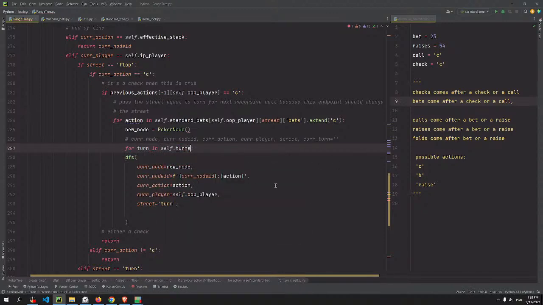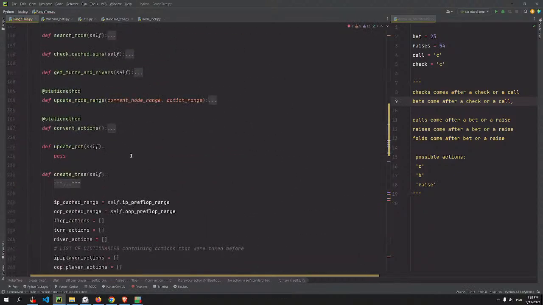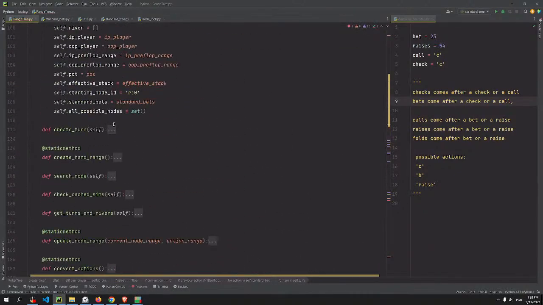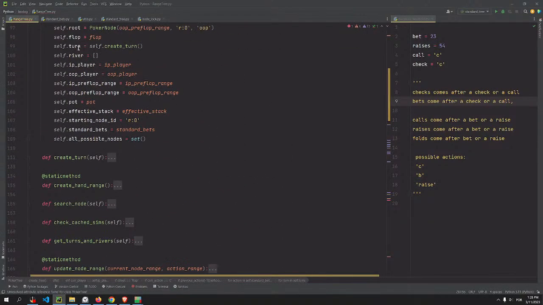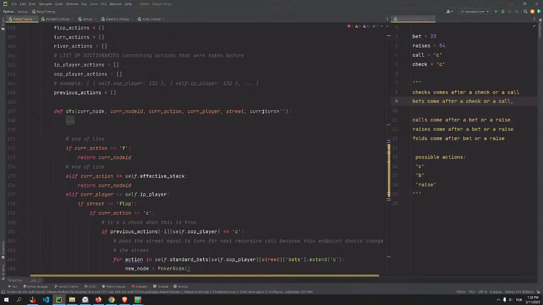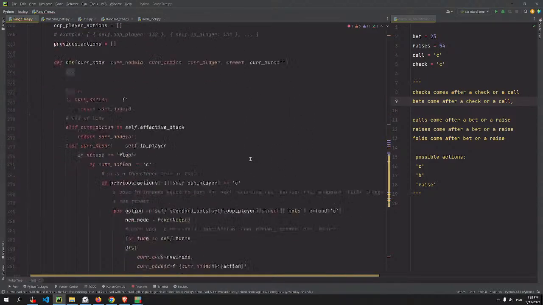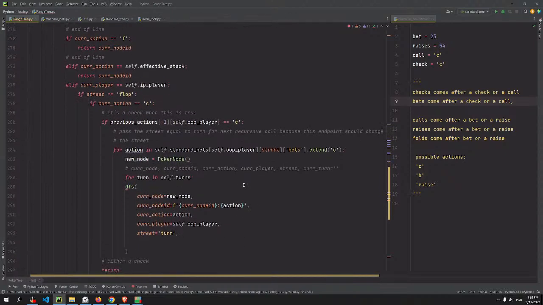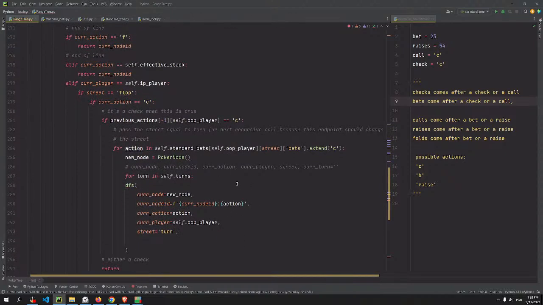Alright, self.turn. Maybe I should just change it to turns. And the rivers are going to depend on whatever turn it is. So I'm going to use the current turn function to remove from the self.turns, and then I'm going to loop over that.